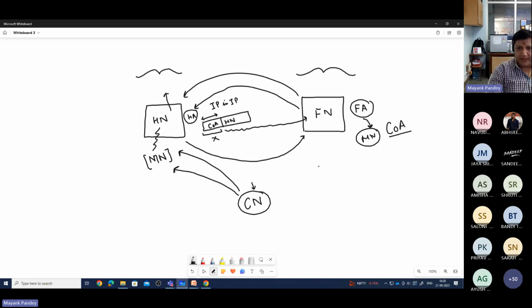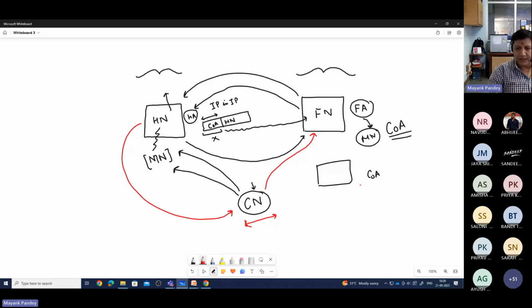Now, if the mobile node moves to another network, the whole process will begin again. We'll get another care of address, and in this way the data transfer can happen without changing the IP address of the mobile node. There is one version where, instead of the home agent doing the tunneling and transferring the packet, the home agent can inform the correspondent node directly about the current location of the mobile node, and the correspondent node can transfer the data directly to the foreign network. But in this case, the correspondent node will not be transparent to the mobile node's location. It will be able to know where the mobile node currently is.